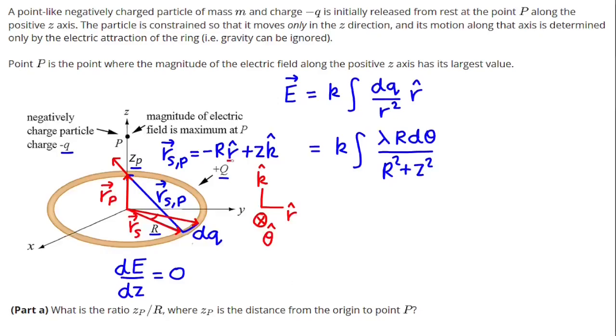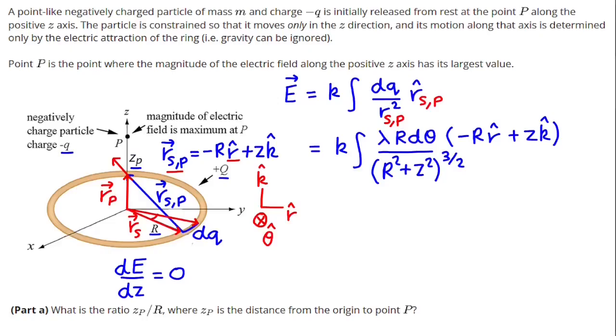Noting this vector is a radial vector of the cylindrical coordinate system, whereas this vector is a direction vector from the source to point P. And likewise, this is the squared magnitude of the vector from the source to point P. So the unit direction vector is minus r hat plus z in the k direction, and this vector is normalized by its magnitude, the square root of r squared plus z squared, which goes in the denominator, so we end up with this term to the power of 3 on 2.